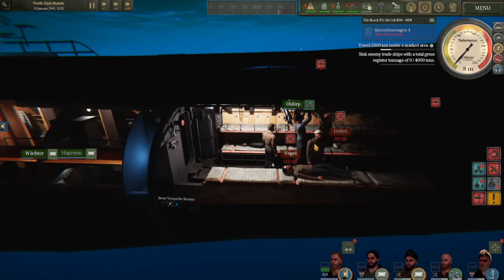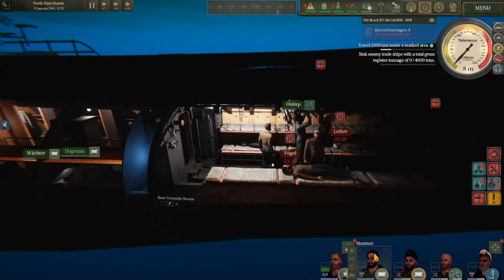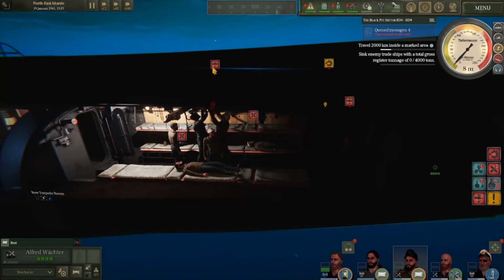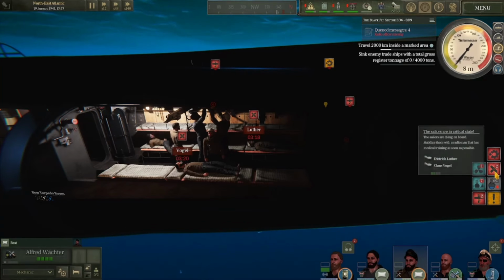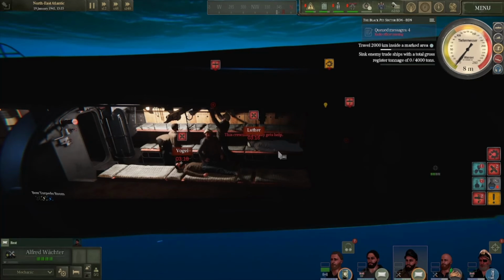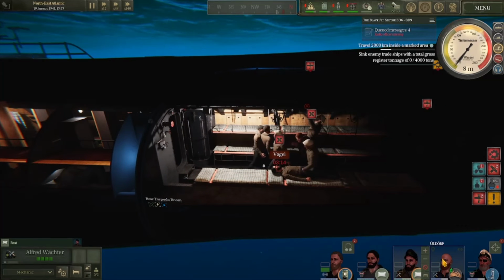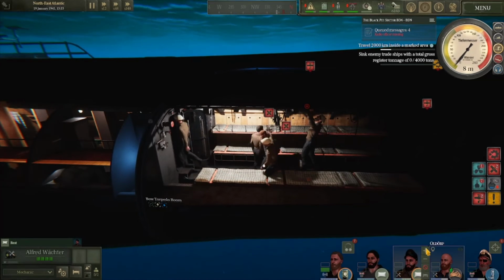All right. Is there a doctor in the house? Skipper. Skipper, get over here and fix stuff. Can I do that? Damage to a light bulb, sailors in critical state. Okay, we need to get them help. Okay, Oldorp is providing help, it looks like. Good, good.